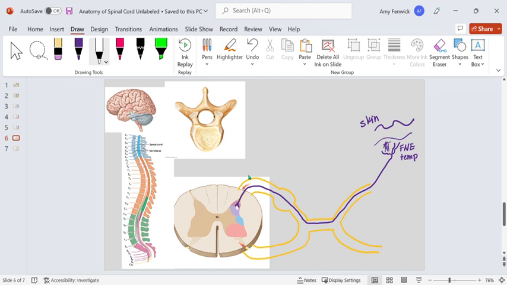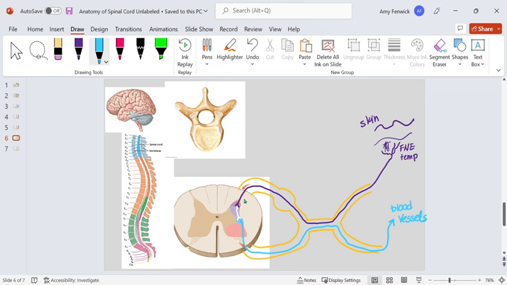An interneuron picks up the information and says, oh, all right, I'm going to send that to a neuron that's going to leave the spinal cord. And I'm going to send that to a neuron that's right here in the visceral motor area. Because, and work with me here, this neuron's going to carry information out through the ventral root, spinal nerve, ventral ramus, and this is going to innervate blood vessels, which are visceral. And so the blood vessels are now going to constrict in response to the cold temperature, right?